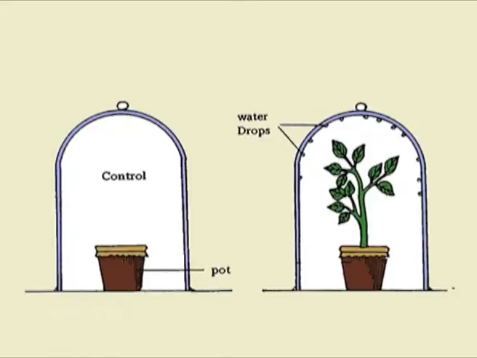If the terminal portion of a leafy twig of a tree or shrub is enclosed in a glass jar during daytime, a film of moisture will appear on the inside of the jar. The plant is surely losing water through its leaves in the gaseous form. The lost water is not visible till it has condensed in the form of tiny drops. This loss of water vapor by living plants is called transpiration.